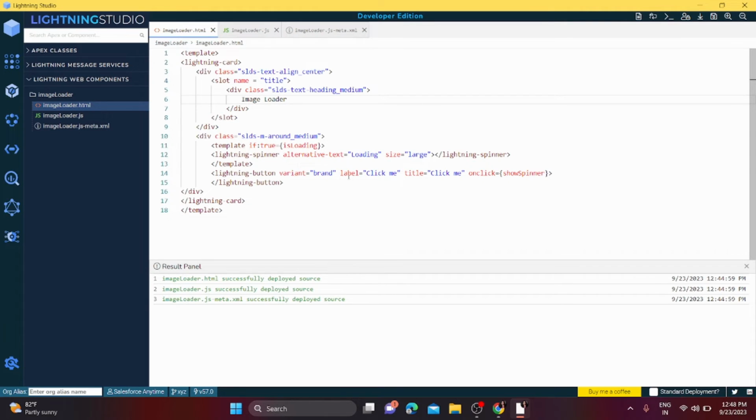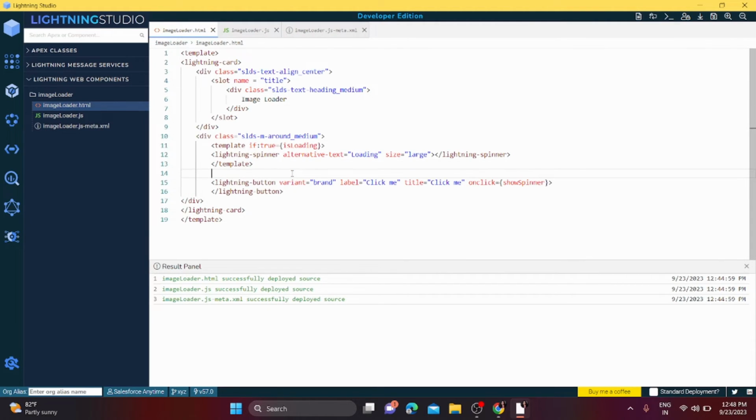Then the other thing was our button. For our button we are going to create a div after this template div, with a class SLDS align absolute center.